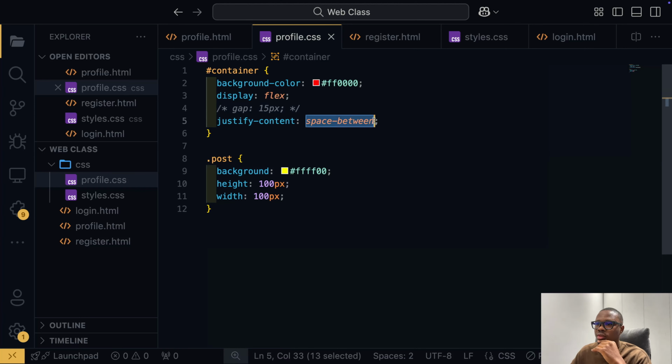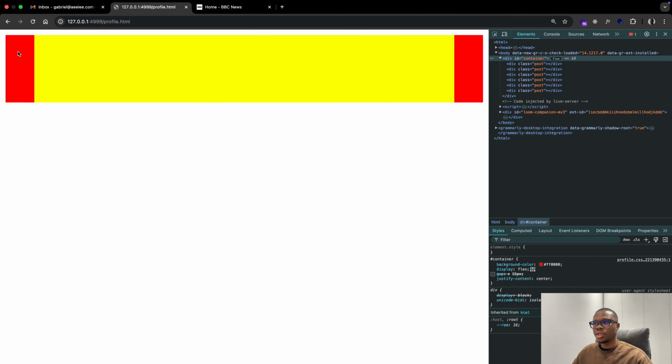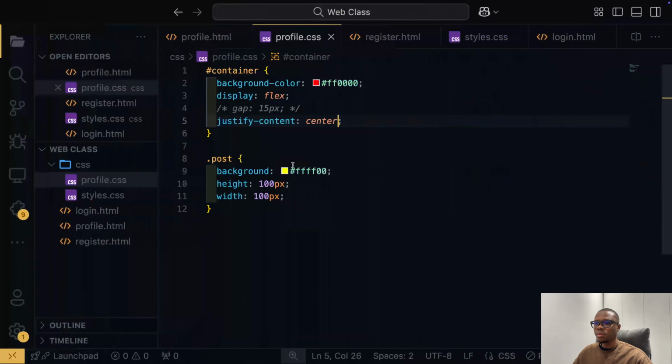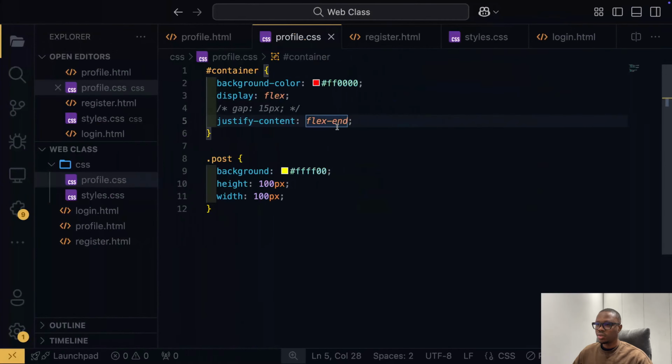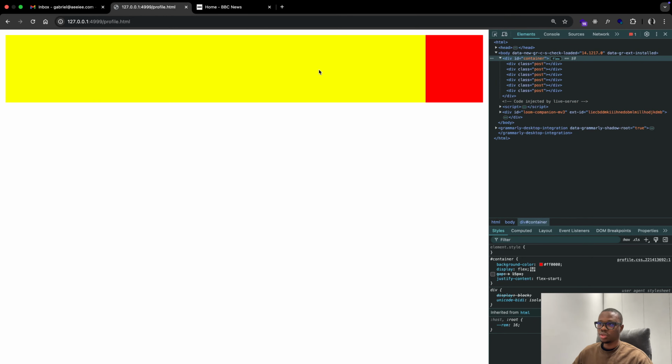You can use justify center. This will put all the elements in the middle of the parent. So you can see there's a space on the left, there's a space on the right. All the children are at the center. You can use justify flex end, which will push all the elements to the right side, or the end of the flex. So you can see there's space on the left here, and you can use flex start. By default, the value is flex start. So you see we have all the elements horizontally here, but there's space on the right, so it has pushed them to the left. The starting point of the flex box is left, and the end point is right.